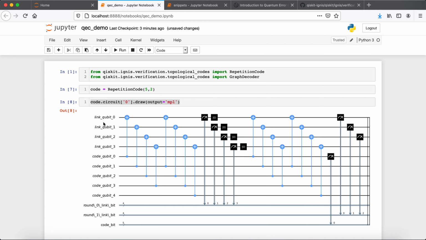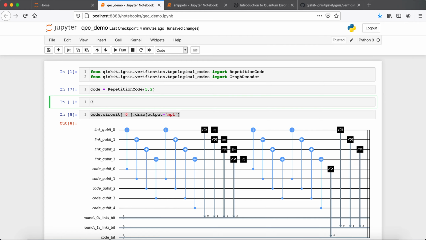In a surface code, you might call these plaquette and vertex qubits if you think of your stabilizers as plaquette stabilizers and vertex stabilizers. They're the ancilla that lives in the plaquette or the vertex. But in this case, we have a chain of qubits. So basically, to make a little ASCII drawing, we have a code qubit, and then sitting next to that a link qubit, and then a code qubit, then a link qubit, then a code qubit, then a link qubit, then a code qubit.